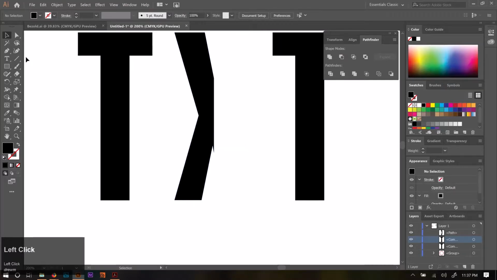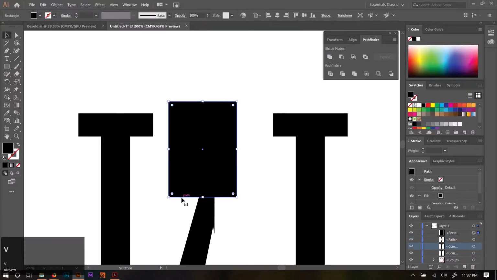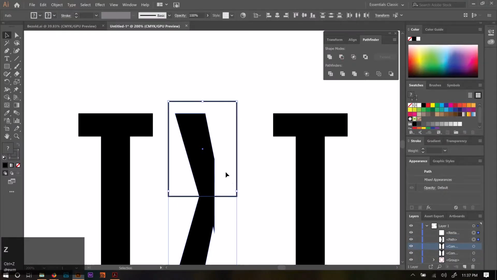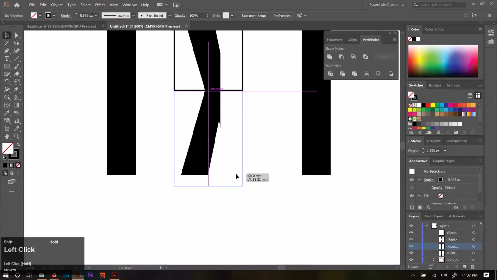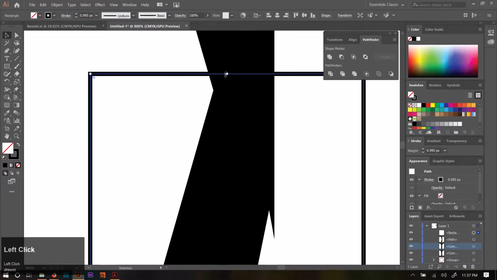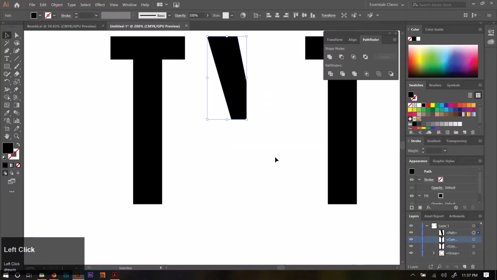I'm going to do the same thing at the top. So I'm going to take another rectangle, again, just bring it down to here. Step right there, just like this, do minus front. Oh, I'm sorry, I need to move this down. I put it in the wrong place here. I'm subtracting the wrong thing, so let's move that down, just up until it snaps at that little center point. So it does help to zoom in sometimes. I can get it to snap right there. There we go. Okay, so let's select both of those and then do minus front again.